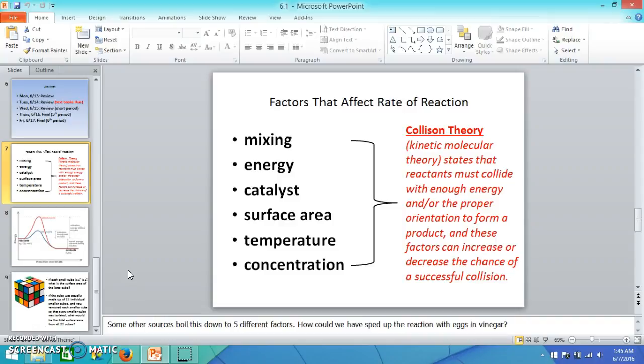And even if I were to teach till the end of the school year, I wouldn't have gone into that learning target because we just ran out of time. It actually takes a lot of time to understand Le Chatelier's principle. There's a lot there. And in your book, I think you'll even see it says kind of like an advanced topic. You'll get that in chemistry, but there's simply not enough time.